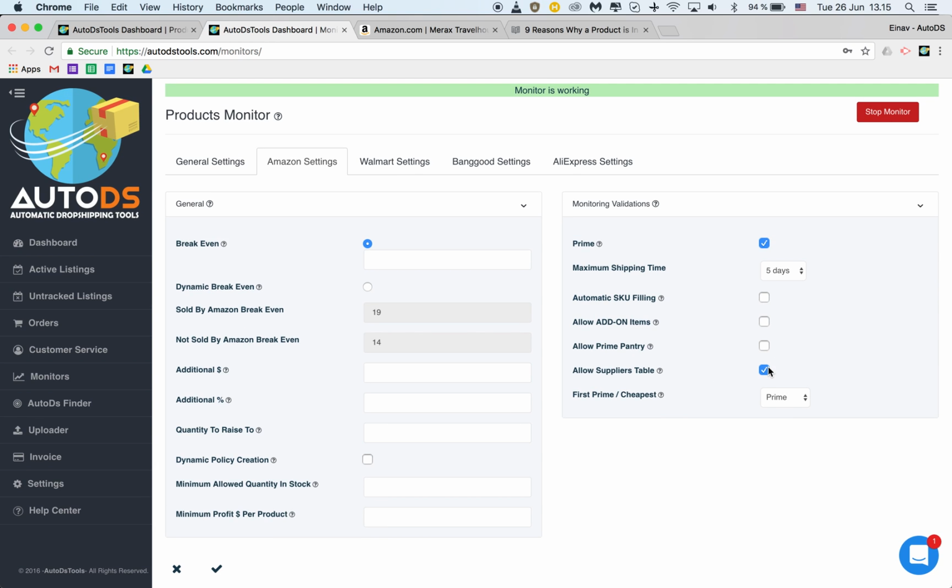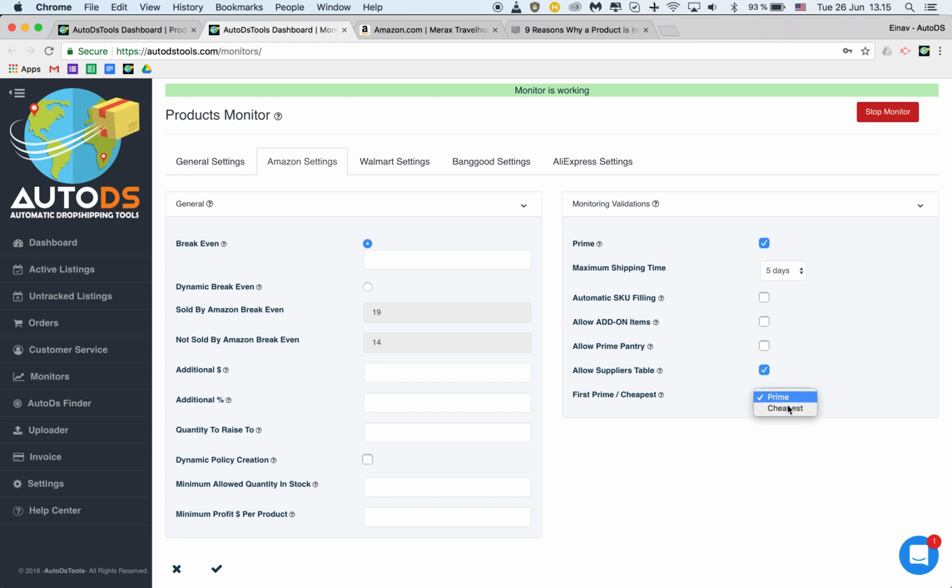If I click here, allow suppliers table, I tell AutoDS, if you don't see this item available on the buy box, or as Prime, or if it's not available at all, please go and check the suppliers table. And then you can choose which supplier you want to monitor from the supplier table, the first Prime or the cheapest.